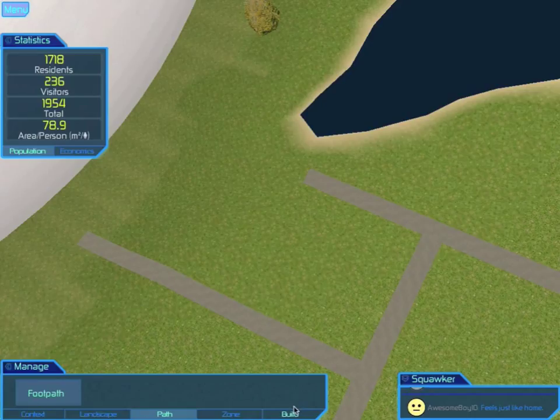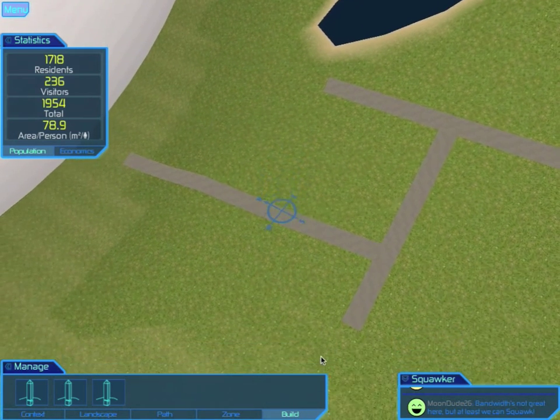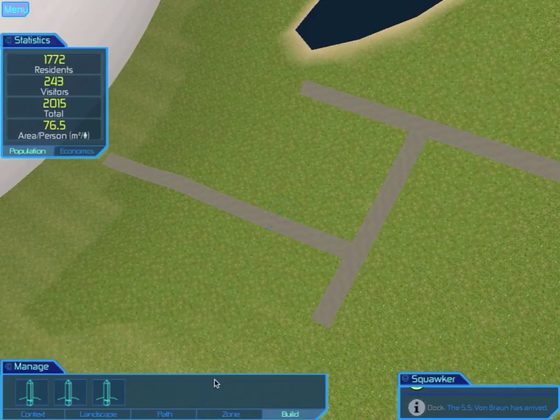On the Build tab, you can pretty much ignore this because in the current version, you'll only get any build options here if you have mods that provide buildings. We haven't published any mods yet, and I don't think the third-party mod scene has really gotten started, so you probably aren't going to have anything in the Build tab yet. But in future versions, that's where you'll go to place municipal buildings and that sort of thing.